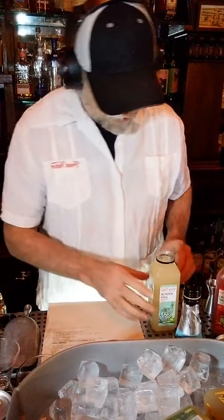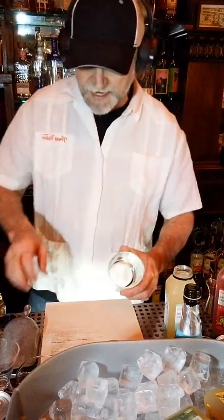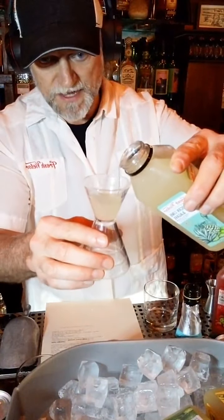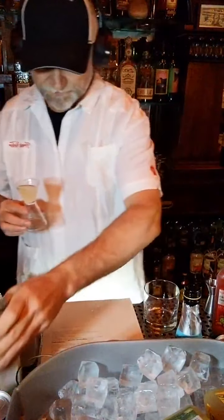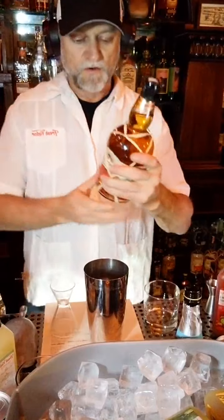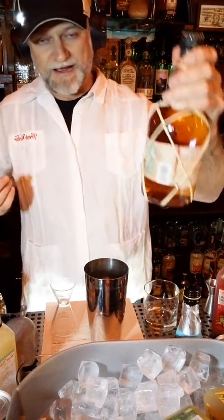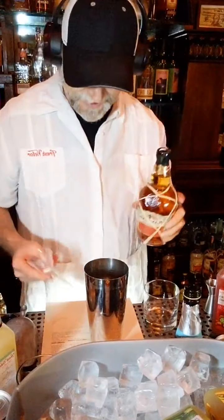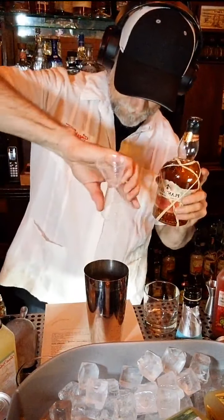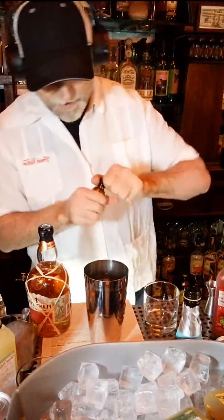We're going to go on to this next one, which is a bit of an homage to my friend Dale DeGraw and a lot of our friends. This is an Añejo highball. We're going to use just about three quarters of an ounce of Mexican lime and agave. This one's going to have a nice big hit of rum — I'm using another winner from the San Francisco World Spirits Competition, a double gold award-winning rum from last year. This is the Plantation Haimaca — Jamaican rum, absolutely delicious. I'm going to put one and a half ounces into my shaker, then two dashes of Gruff's Bitters, which I have here in a dropper bottle.